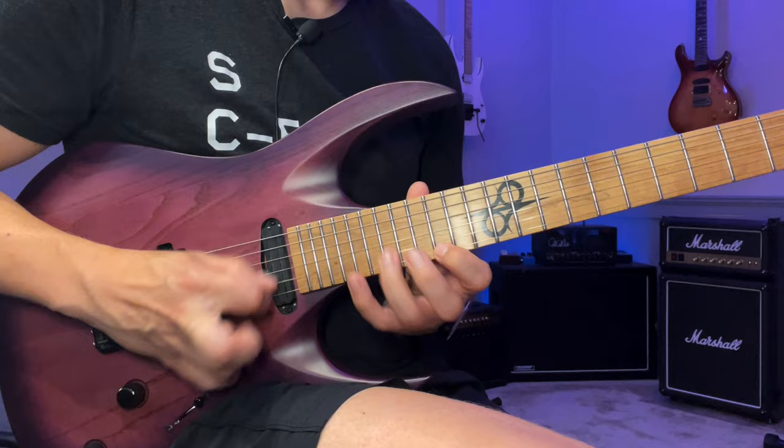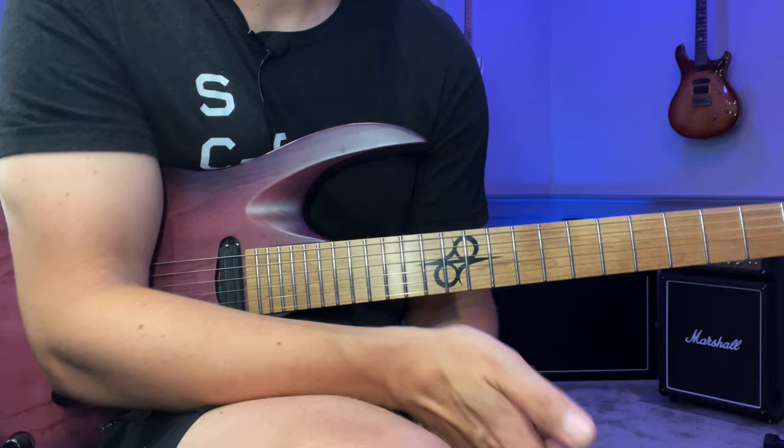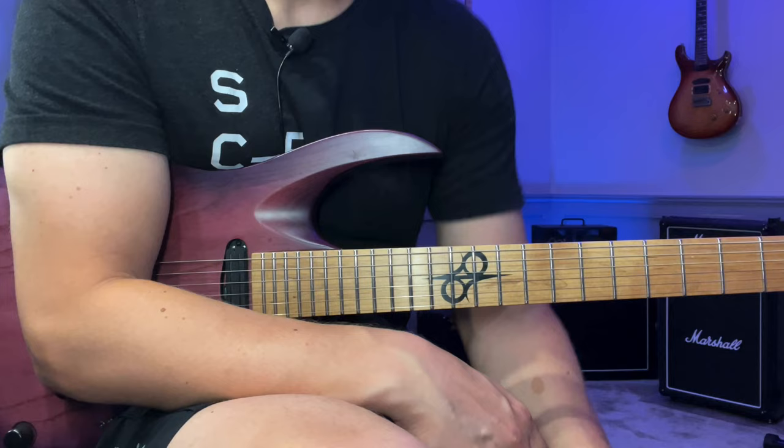So you basically have as many variations on the lick as you have notes in the scale. And the pentatonic scale is 5 notes, and we only did one version now, so you have 4 more to explore. And if you do that, you'll find that the neck will just open up naturally for you. So it's a great way to expand your fretboard knowledge while actually working on specific licks as well.